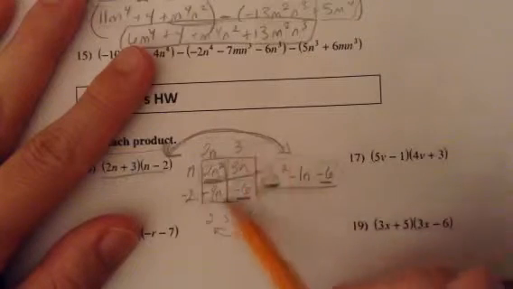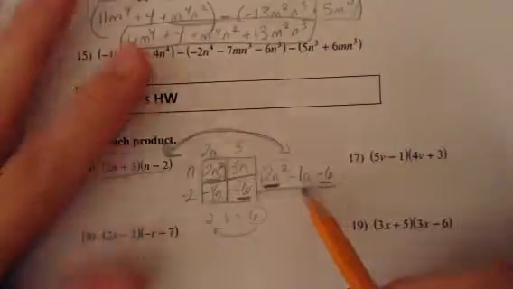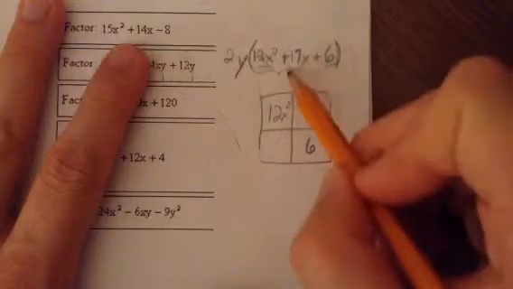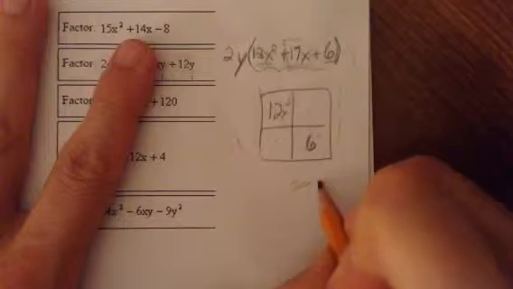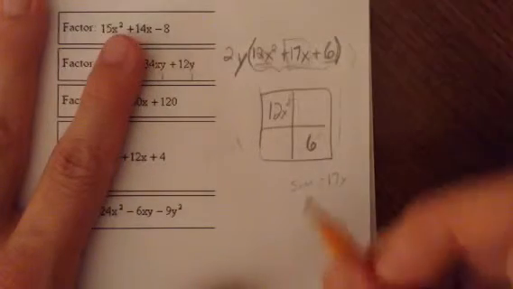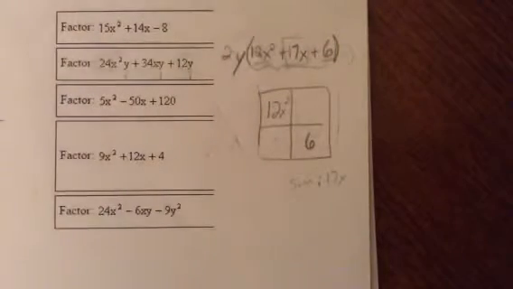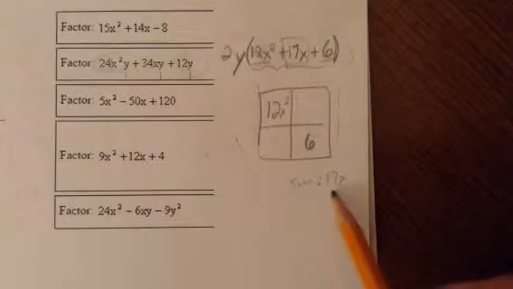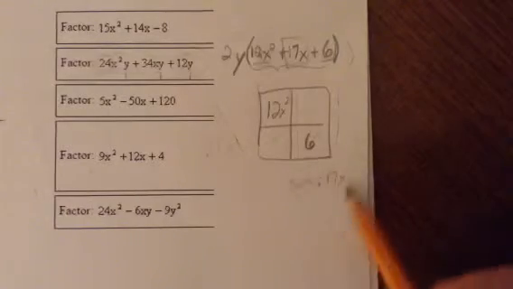But if you look back here again, you notice that these two, whatever they added up to was what this term came from. So we know over here that what goes in these two boxes have to add up to 17x. So you can say the sum needs to be 17x. Okay? But we need another clue because there's a lot of things that can add up to 17x. I mean, it could be -1x and 18x. It could be 3x and 14x. There's just so many different options for things that sum to 17x.